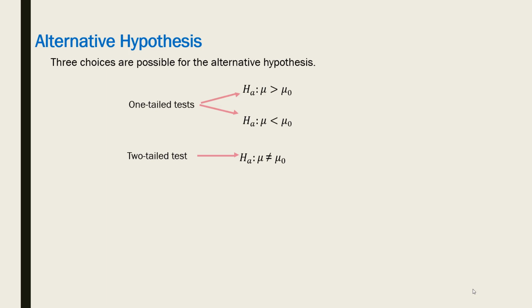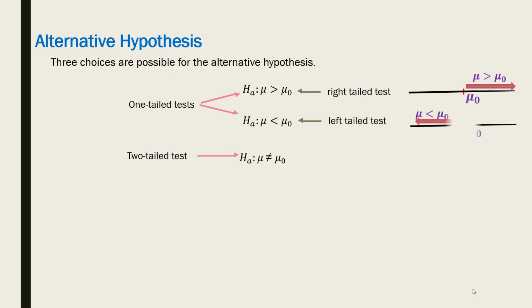The first one, you see mu greater than mu naught, is right tail. Yes, it is a right tail test. So the second one should be a left tail test. Why do we say right tail? Because mu is greater than mu naught, so mu should be at the left side, right? Sorry, right side. That is right tail. Here mu less than mu naught, therefore mu is on your left. So it's left tail. So this is the two tail.